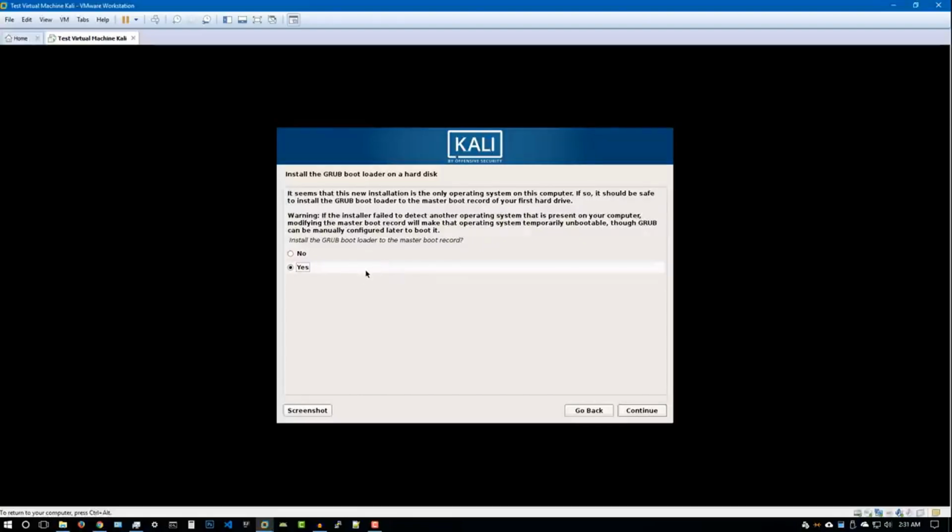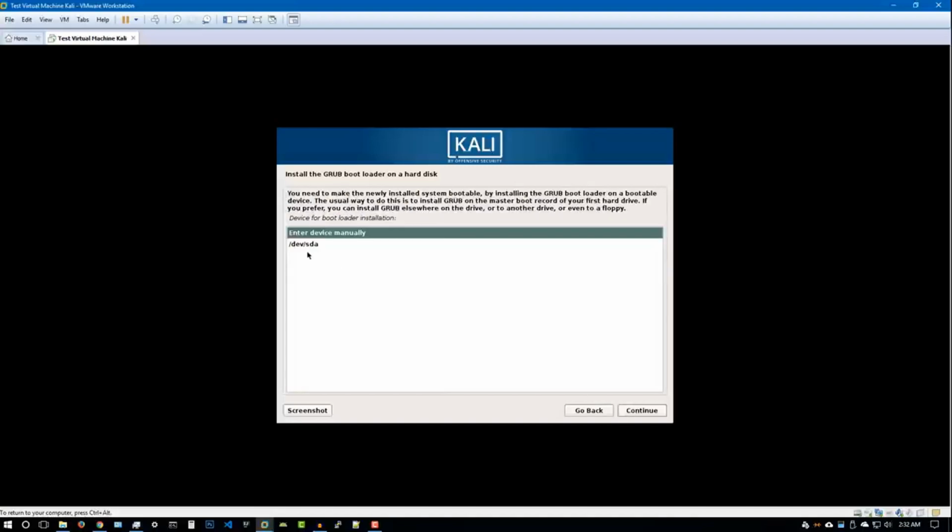Now what this means is that if you are trying to dual boot, if it was to install it on the master boot record, it means that the Kali bootloader, the grub bootloader, would be the primary bootloader. And I'm pretty sure most of you have seen that when you did a dual boot, it was the Kali bootloader that came up first, that allowed you to select Windows or Kali as the operating system of choice. And then once you made your selection, it would boot into either one of them.